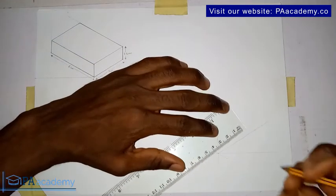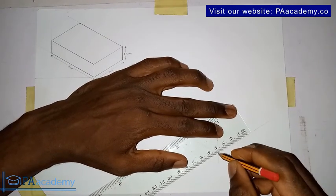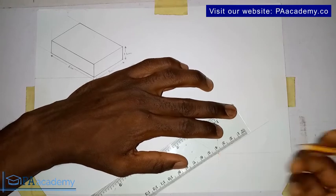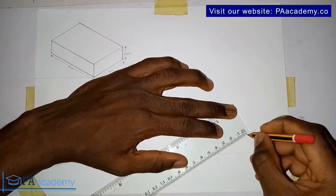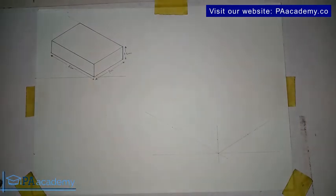1, 2, 3, 4, 5, 6. Then for this side it is 4. 4 cm is the same as 40 mm, depending on the unit you are familiar with. So those are just the three measurements that we are going to take.